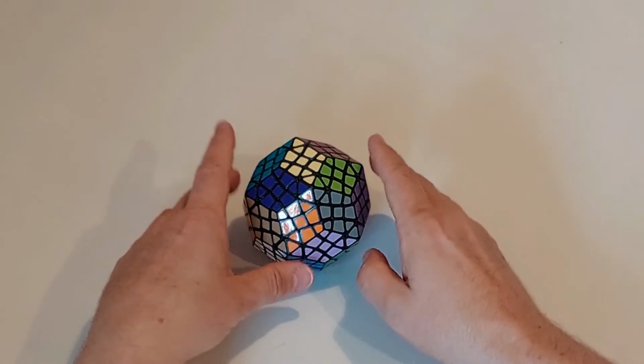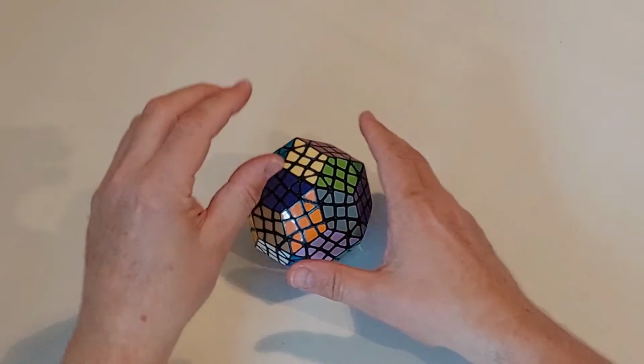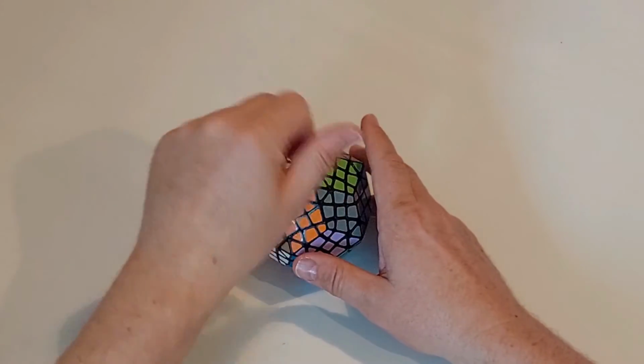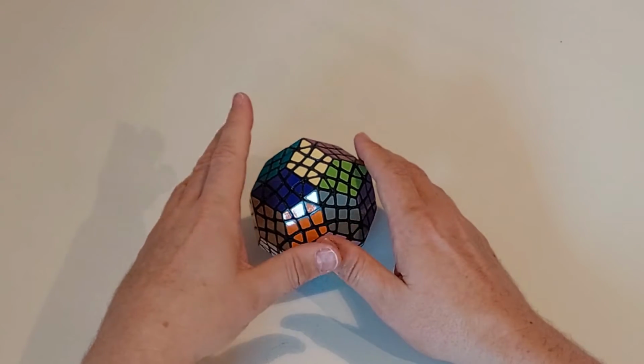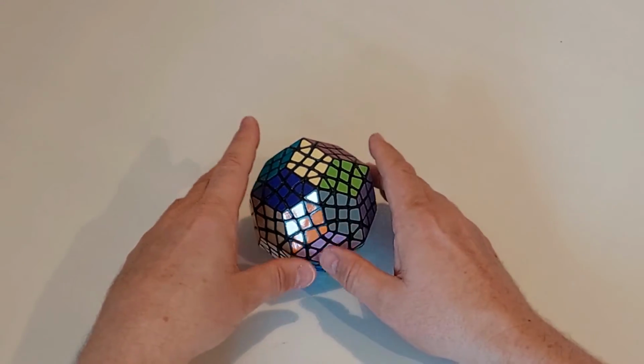And just on that Vestanite gem, one of the big issues with stickered puzzles is if you're having trouble turning and you're gripping so hard that you're actually forcing the stickers, they will eventually just come out of place and disappear. And that's what's happened on some of my puzzles previously. So I'm quite concerned that that sort of thing is going to happen on these.